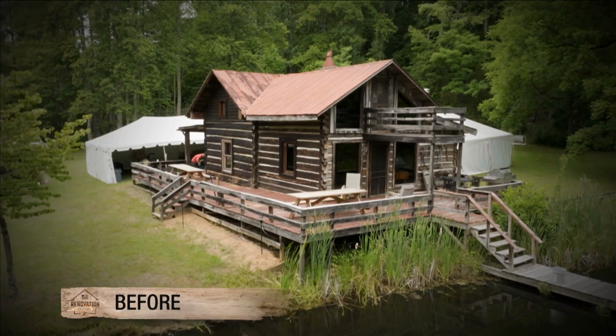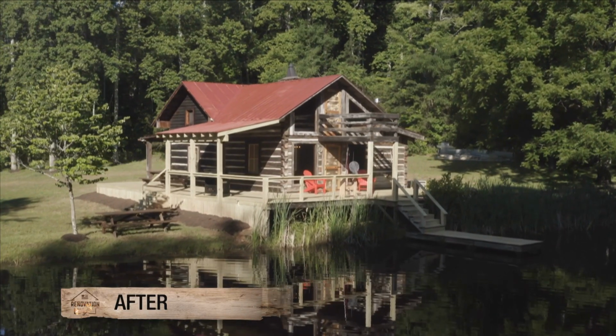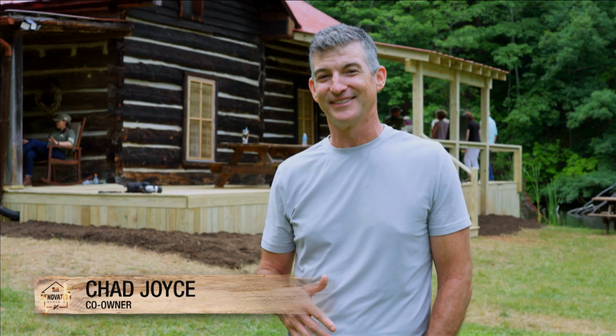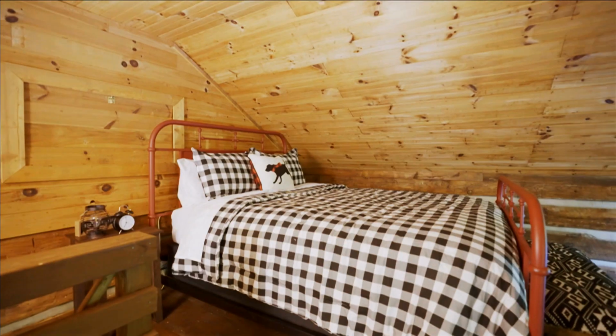It was a beautiful sight. The deck was in poor shape. It had all been redone. It just gives the cabin a whole new look. It's clean, it's crisp, where it feels like home. That front door and having that homey look with those rocking chairs, and I could picture my mom and dad sitting on there and us having morning coffee and just all those things that you get with a cabin. It's like a dream home inside.